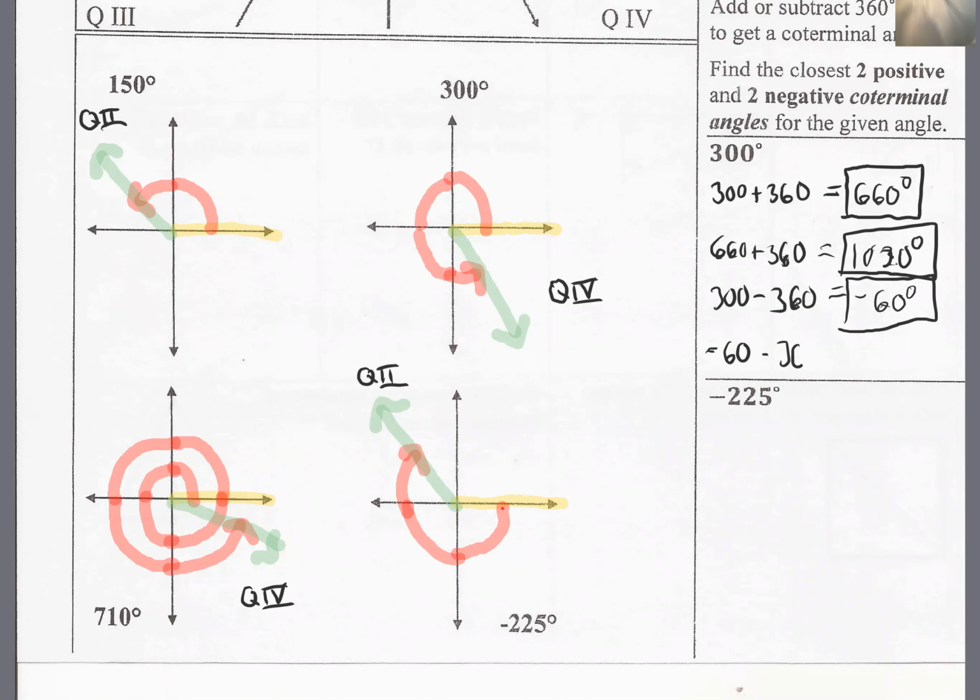What does it mean to have the same terminal side? That just means the green arrow, see the 4 graphs on the left, would be at the same place. So like 710, if you were to subtract 360 from that, the green arrow would still be at the same place. So like 710, I would do 710 minus 360. That's going to give me 350 degrees.